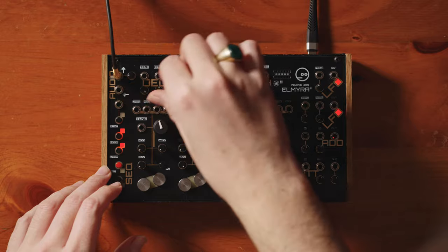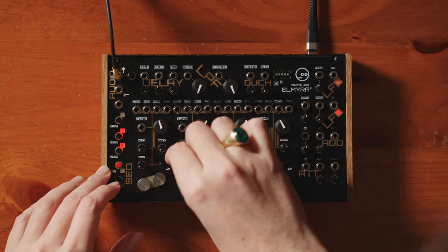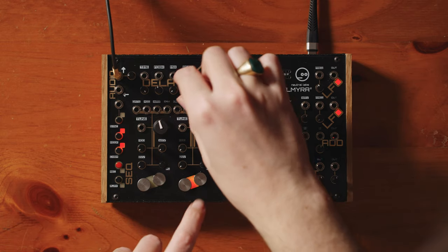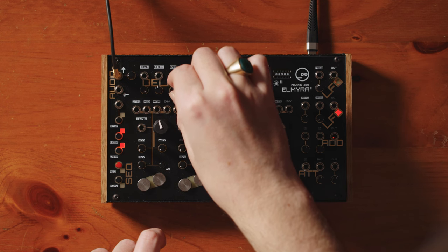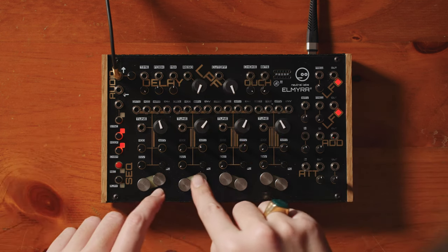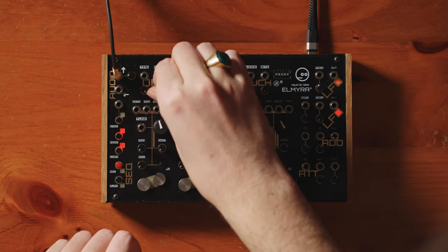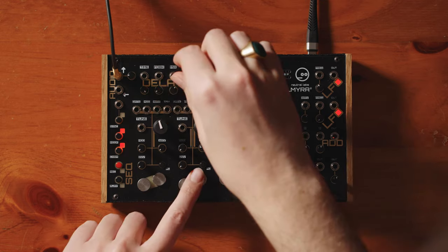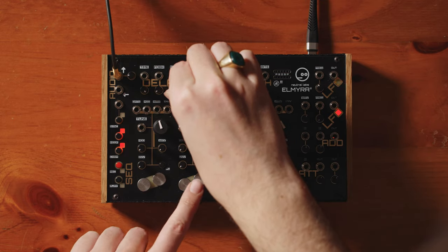And I will demonstrate quickly the delay here with a short sound, the shortest sound possible. And as in the Lyra 8, the delay, even turned all the way down on the feedback, will eat the sound quite a lot.